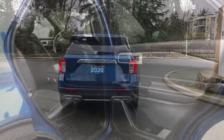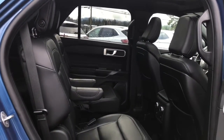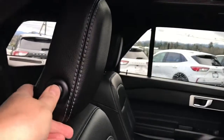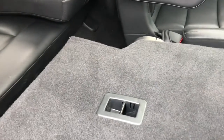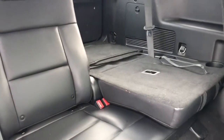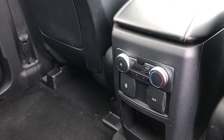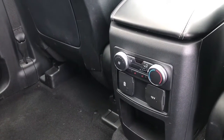On your fob you have a remote start. There's a speaker in the door and power windows. In this row there's seating for two with captain's seats and an armrest. You can bring the headrest down by pushing the button and pull the lever at the base of the seat to fold it flat. There's also a tab at the back to move the seat out of the way, and these seats slide forward and back for easy access to the third row. You have cup holders and bins, and in the center console there's climate control, a 12-volt, USB, and heated seats for this row.